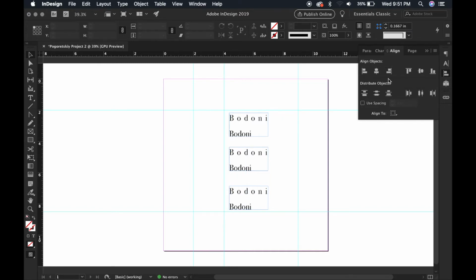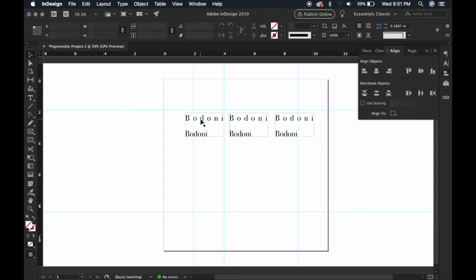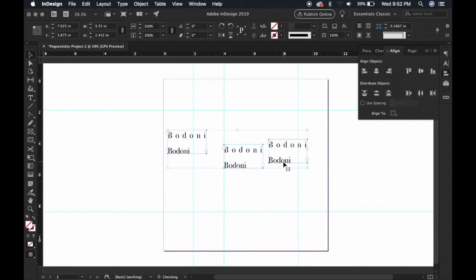Okay, this is a really satisfying tool, lots of fun. So this is align bottom edges. You can notice that when you hover over any one of these rules, it's going to tell you what it's going to do. So if you're unsure what that diagram means, just see that preview and then click on it. I just aligned it with the bottom edges, and now I'm going to rearrange once again. Align bottom. Notice the spacing between these is not even though.